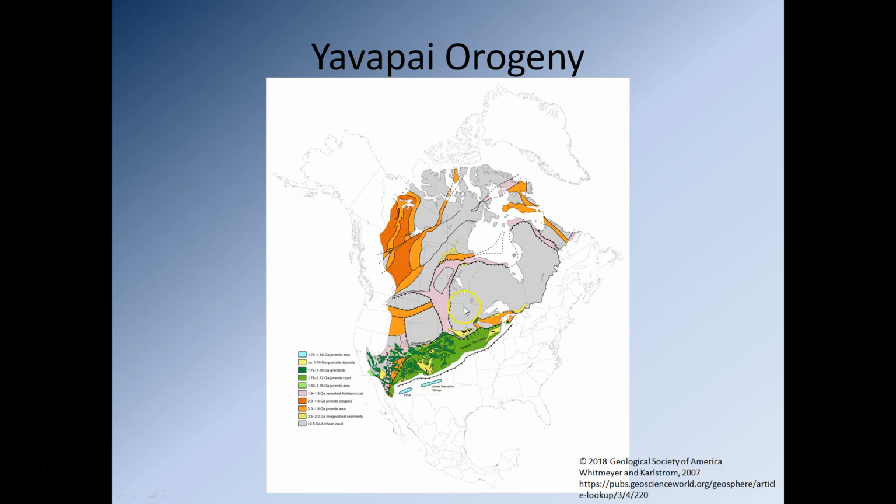Eventually, as Laurentia crashes into the subduction zone and the island arcs that mark the edge of it, with a bit of continental crust behind it, you end up with the formation of the Yavapai province. You get a lot of sedimentary material, a little bit of oceanic crust, and some island arcs all sticking themselves onto the southern margin of Laurentia, adding, I think you can quite clearly see, a significant quantity of new material onto the southern margin of Laurentia. So it grows pretty quickly.